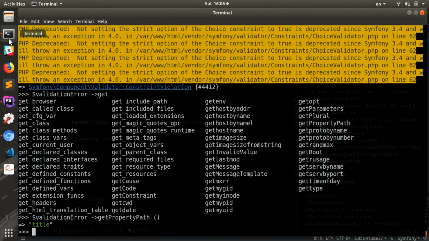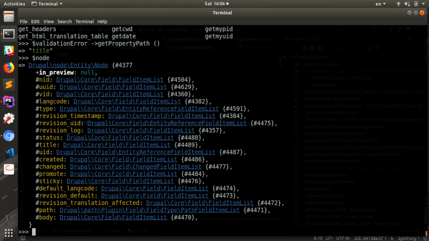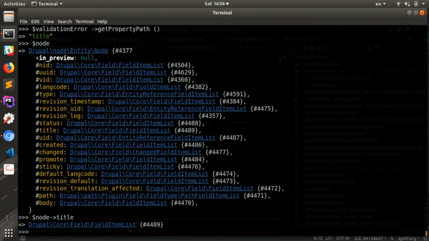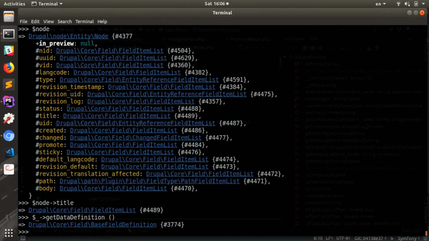So, go back to my node. Okay. So we were working with the title. Node title is a field item list, which was part of TypedData, and it has its own data definition, which is called the base field definition.